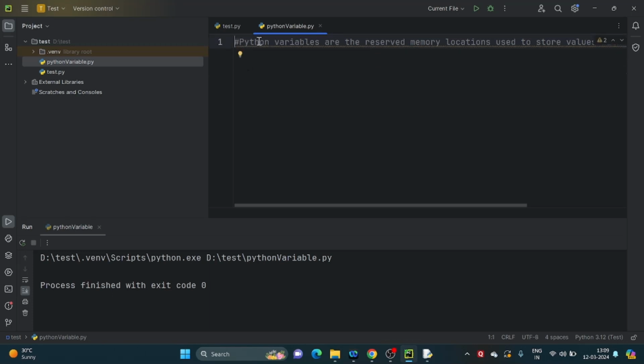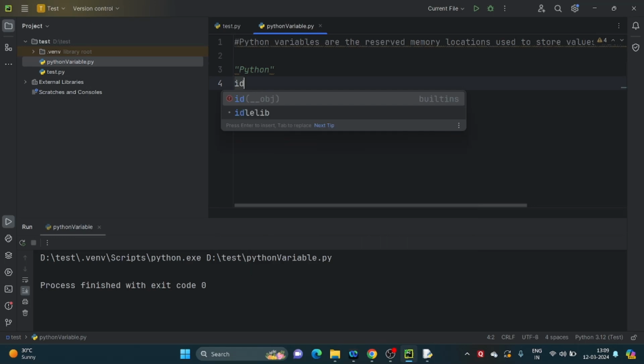In Python, you can comment a line using hash. Just write a string, whatever string, suppose Python.